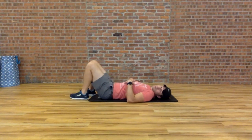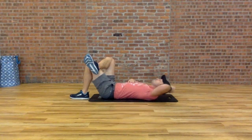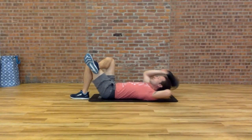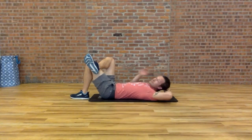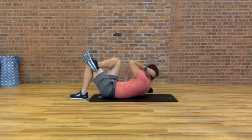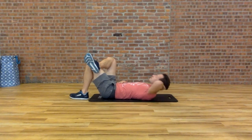Cool. Once you finish set 20, we're going to cross your right ankle over your left knee and bring your left hand behind your head. So we're going to do 10 crunches to rotation. So we're going to crunch up, left elbow towards right knee, and then come all the way back down. So we do that 10 times on each side.